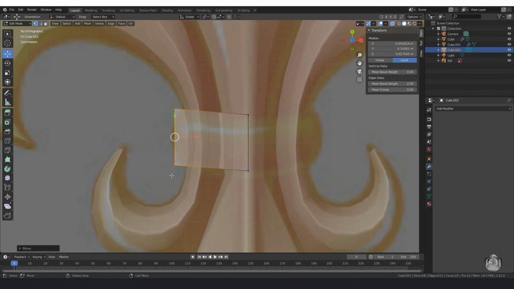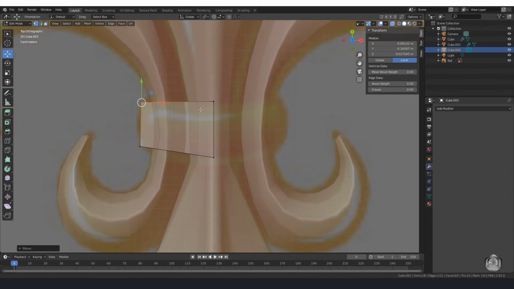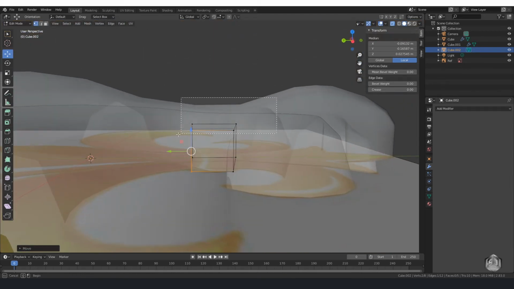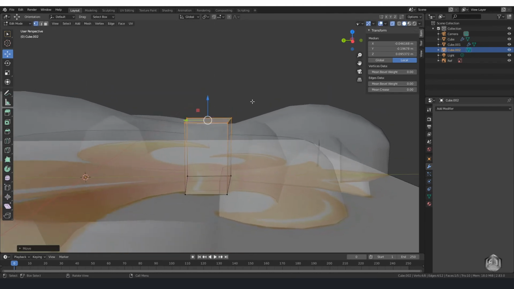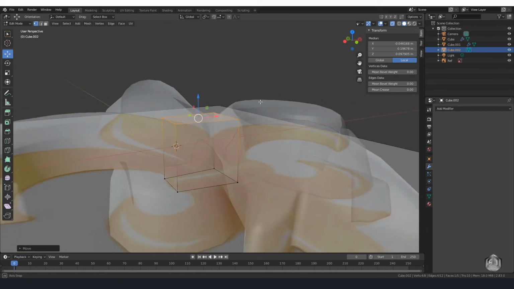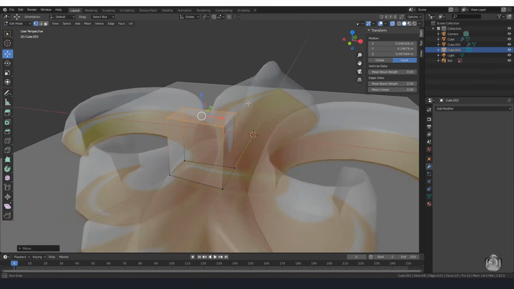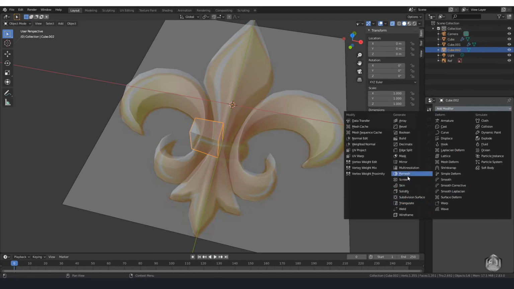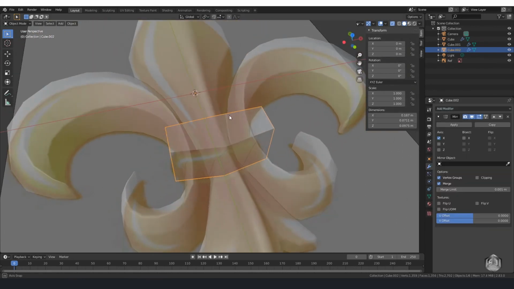Different object modes. It should be higher on all of these parts. Go to object mode and let's make it once a mirror.